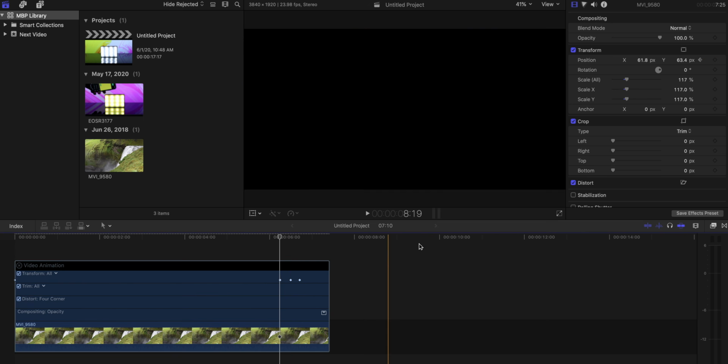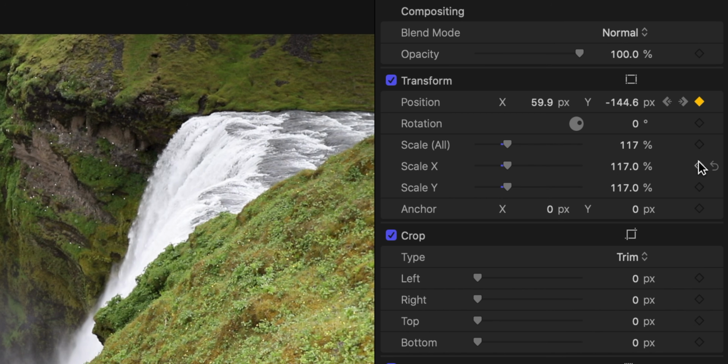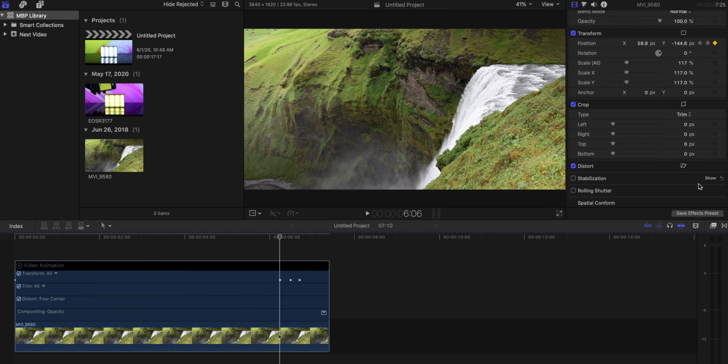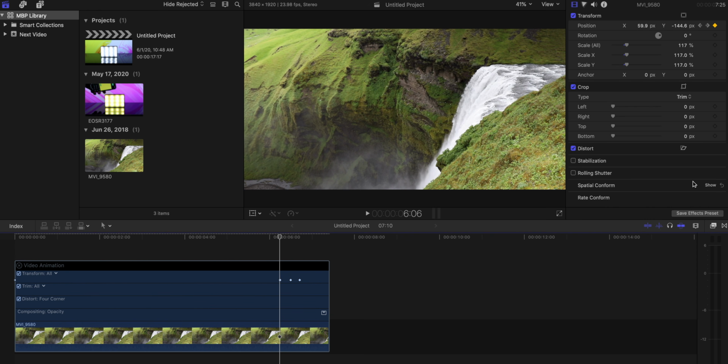And the cool thing with Final Cut Pro is, even though I'm talking about how to add in subtle camera movements, if you go through the inspector and you go through settings and you add in some effects, anytime you see these little diamonds with a plus sign, that means add a keyframe. So as you go through the program and start playing around with it more, you'll notice you can add keyframes for like everything, and you can add audio keyframes as well to have audio effects come in and out.